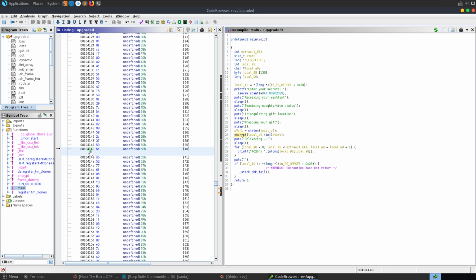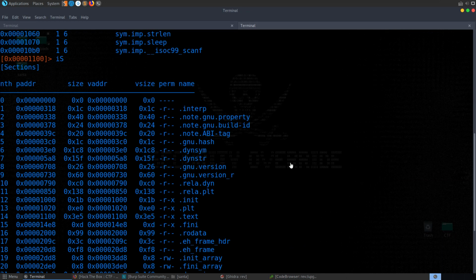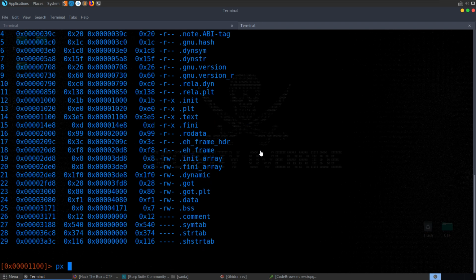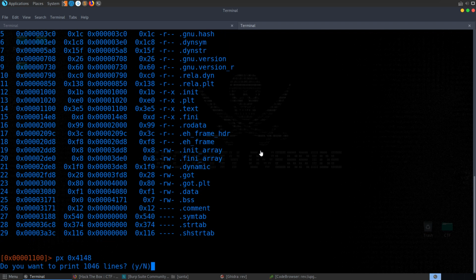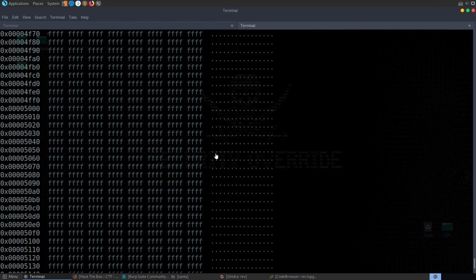It's this one right here, so we can just grab this offset again and say that we want to access this offset. We can do px, 0x, paste that in. Do I want to print all the lines? No. Okay, well, yes I do, but we're going to have to scroll up here a bit.